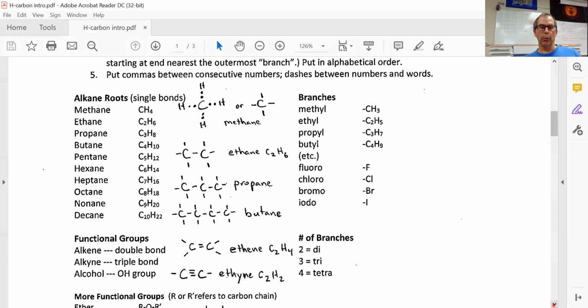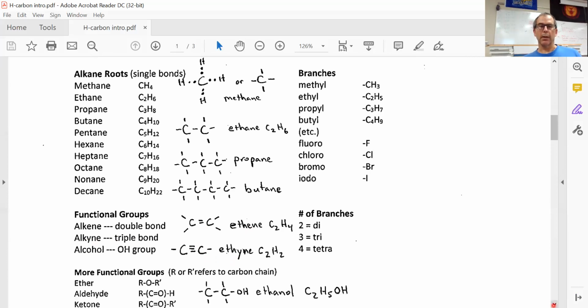There is one more group I want you to be familiar with, and that is the alcohol group. Right here, I have ethanol. It is just like ethane, except I have an OH group at the end, and an OH group signifies an alcohol. Because it's an alcohol, it gets an -anol ending. So ethane becomes ethanol. This would be a gas additive. It's also used in grain alcohol, which would be alcoholic beverages.